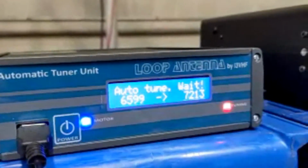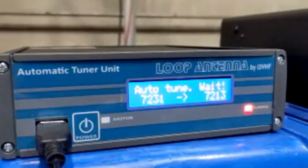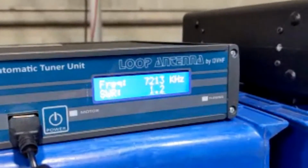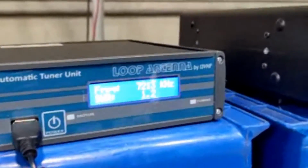And then what did you press? I didn't press anything, it's still finishing. Okay. It's actually going to auto tune. It's detecting which radio is out there, and it follows the radio and frequency.